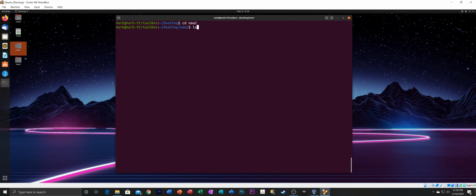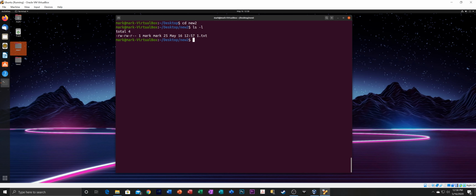Now if we do ls and give it the long argument, we can see there's our file 1.txt. So we copied over that file from one directory to another. We created a folder, we created another folder, and we know where we're at as far as within the terminal with pwd.